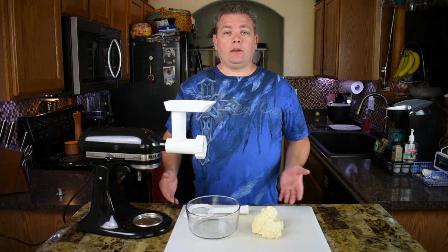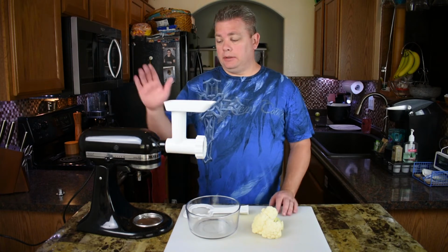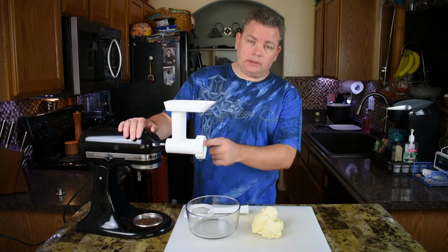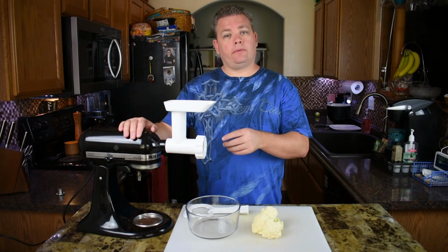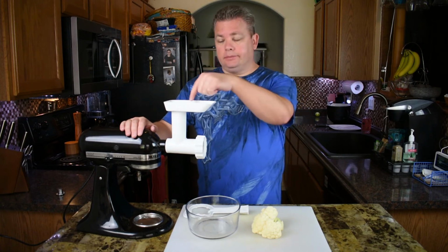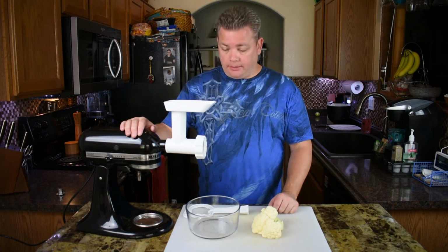Alright, so now for our final way to make rice, I'm going to show you. Obviously, we're going to use a grinder. Now my grinder came with two different little plates to put in here. There's one for like coarse grind and fine grind. I've got the fine plate in there. And we're just going to feed our cauliflower down the top.